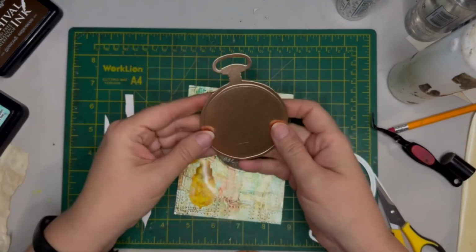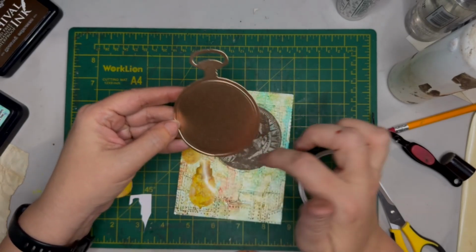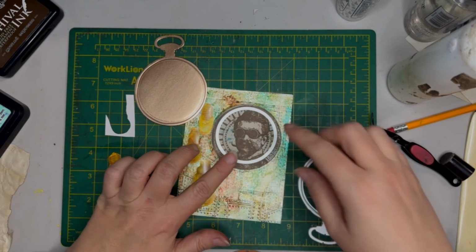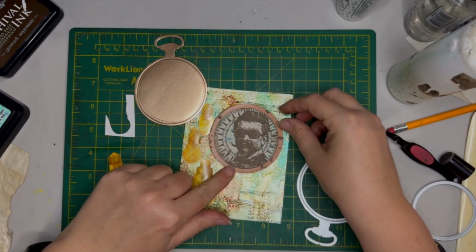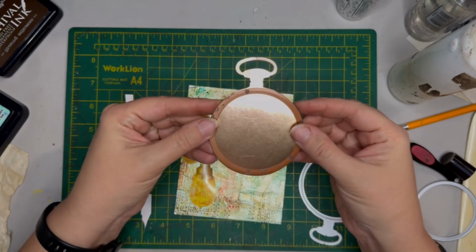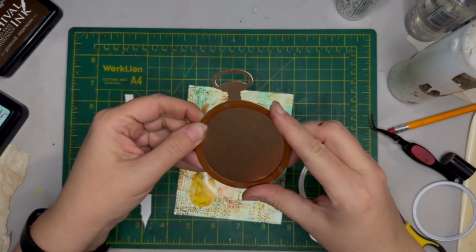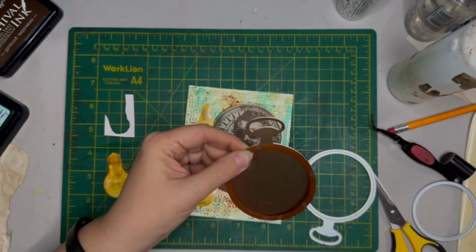But it cuts this out, and there's another piece that will cut out, but I don't think it's big enough for the opening. Yeah, it's gonna be too small of a die. So I pulled out the same die I used to cut the original hole, and I'm just gonna line that up on here and cut it out. So we have a very thin pocket watch. I'm gonna use a little tape when I run it through just to make sure it does not shift while I am cutting, since I have a very small margin of error for here. So I'm gonna go do that and I'll be back.